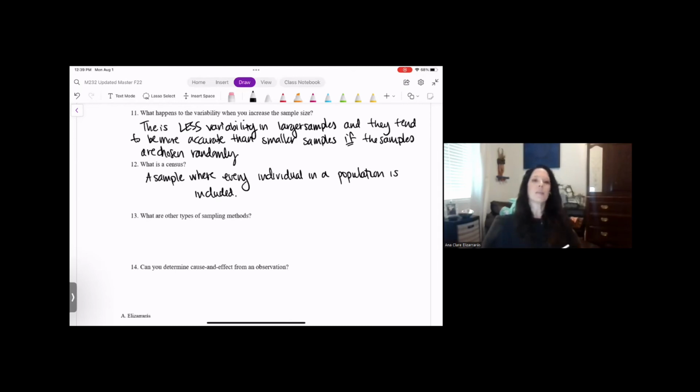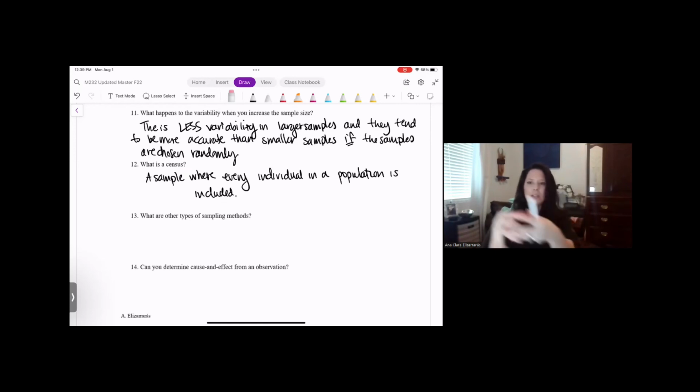A stratified sample is one in which you split the population into groups based on some similar characteristic, and then you do a simple random sample within each group or strata. For instance, if I had a population from a high school and I thought that age might impact my results, I could break the high school into freshmen, sophomores, juniors, and seniors, and then sample within each of those groups.